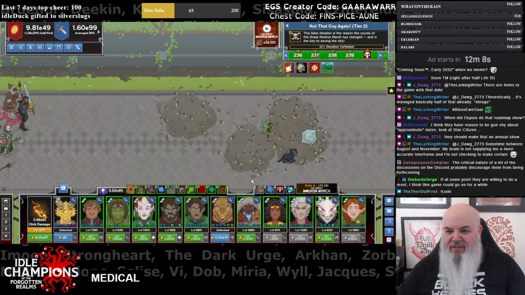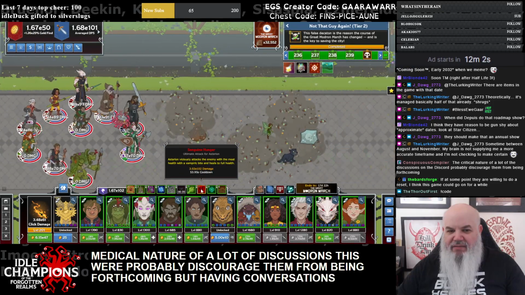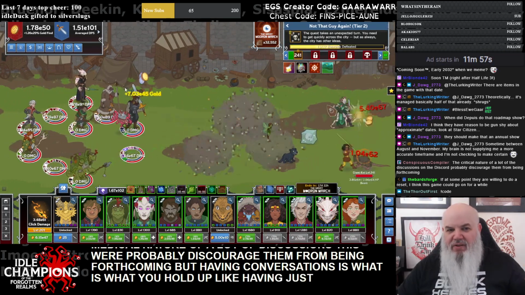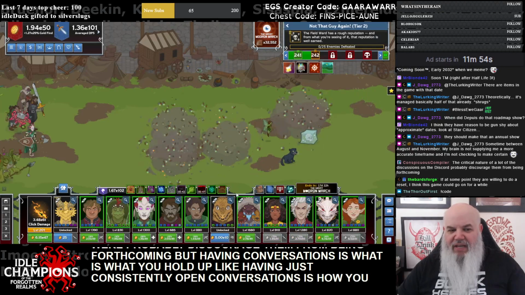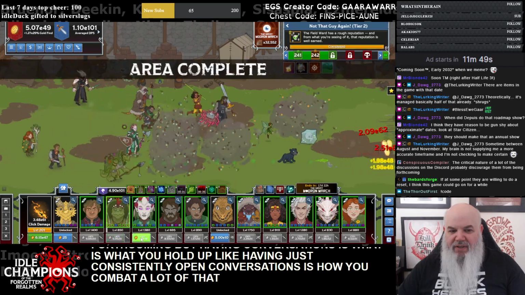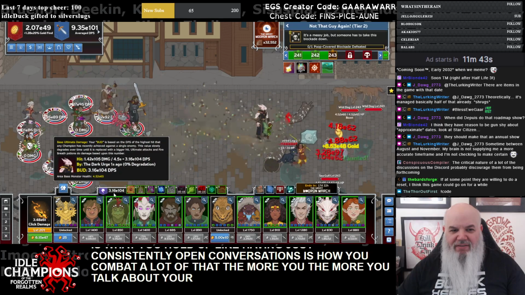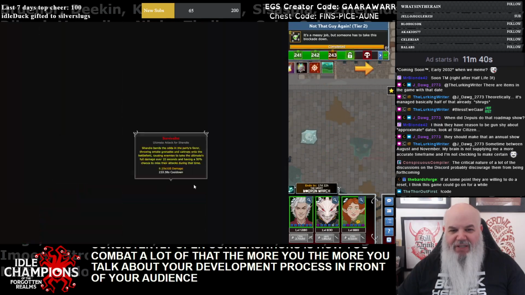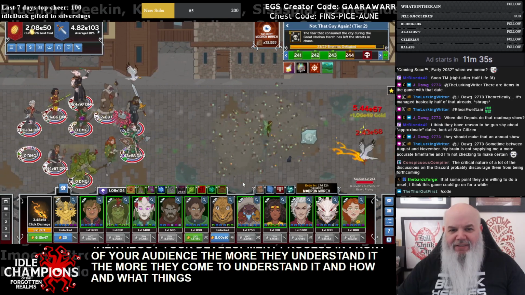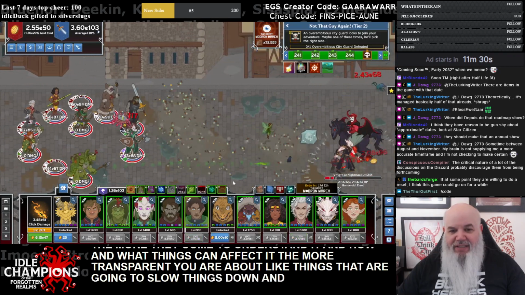The critical nature of a lot of the discussions on Discord probably discouraged them from being forthcoming. But having consistently open conversations is how you combat a lot of that. The more you talk about your development process in front of your audience, the more they understand it, and what things can affect it. The more transparent you are about things that are going to slow things down and move things around, they learn to get it.